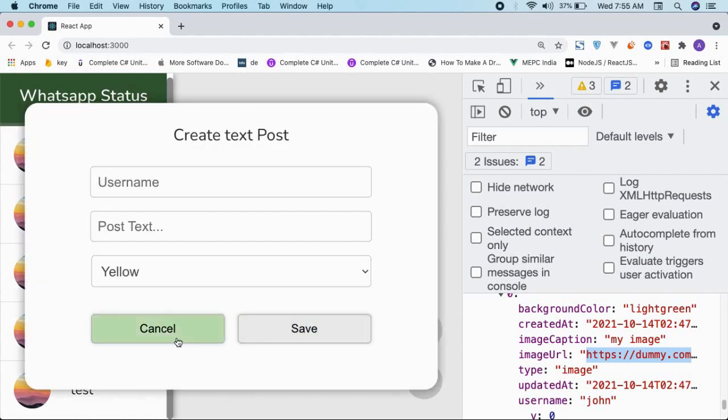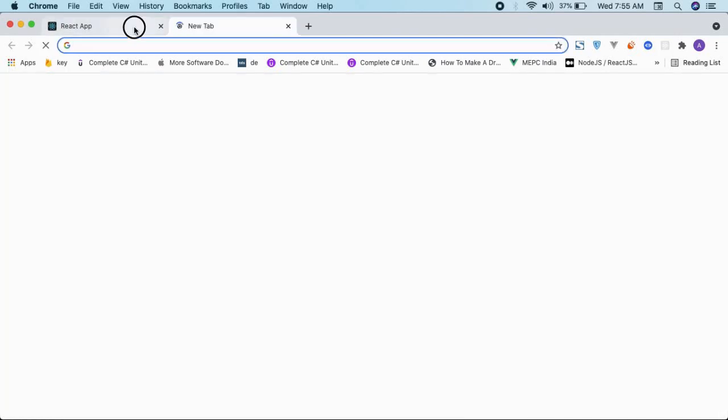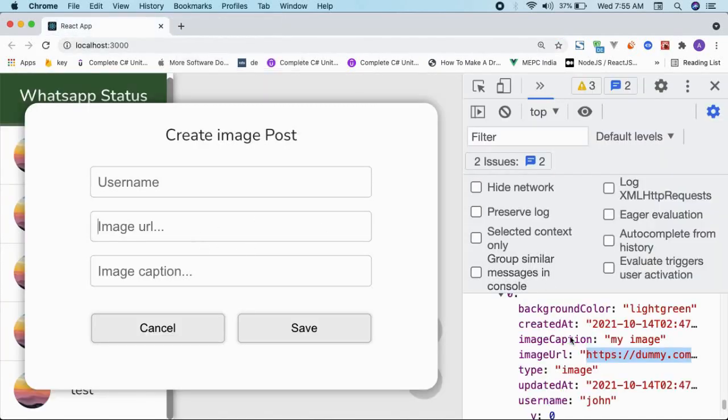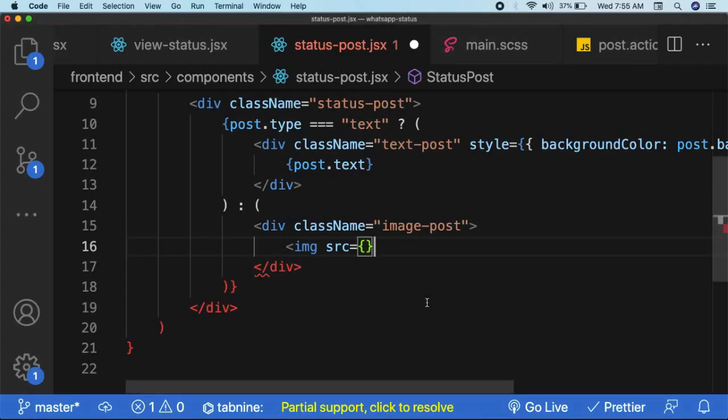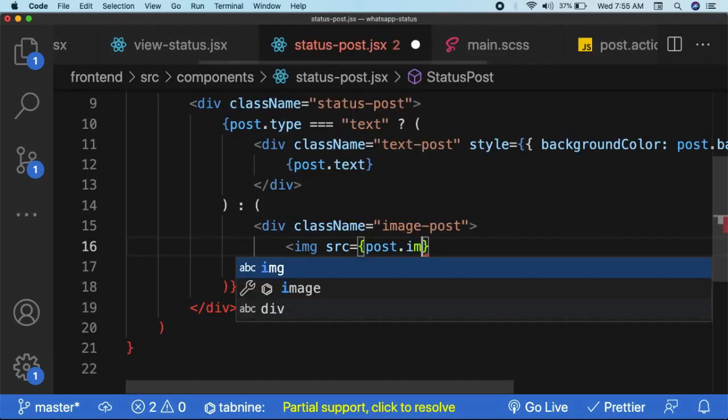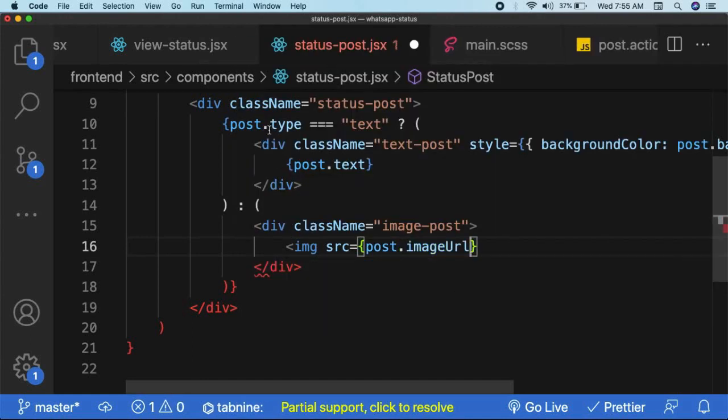Whenever we create an image, we need to copy some image URL, say from some other website, and paste it here. So this image URL property, we have to use as the link for this image. So we say post.imageUrl, since the post type is not text, it's an image, of course.